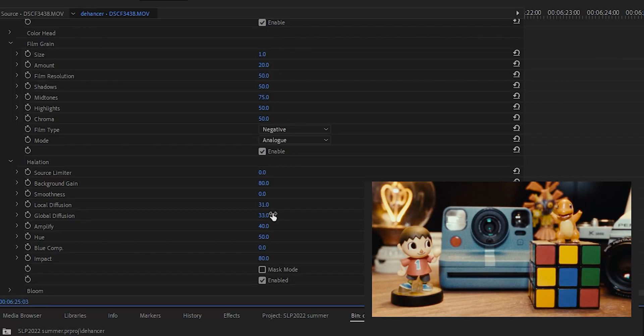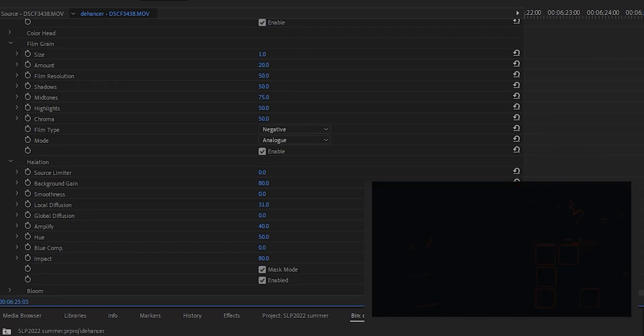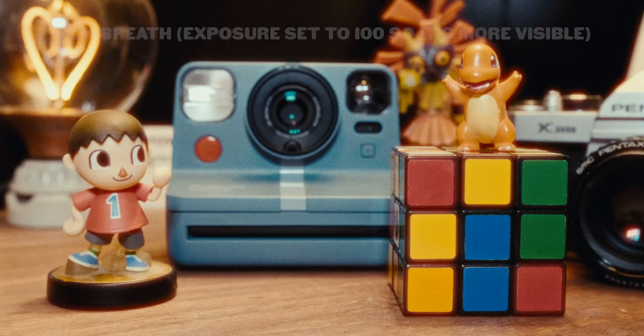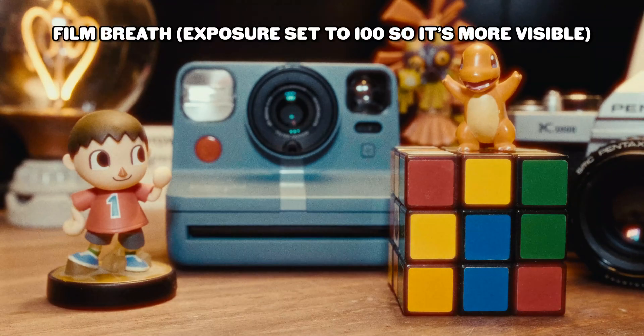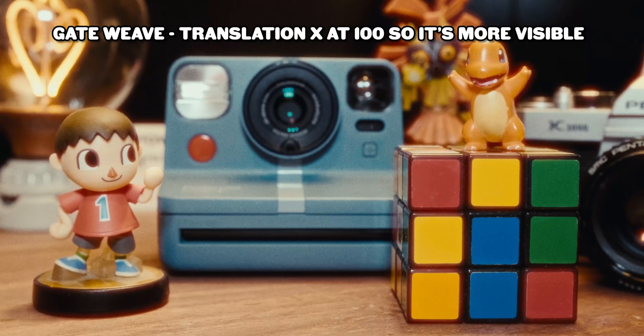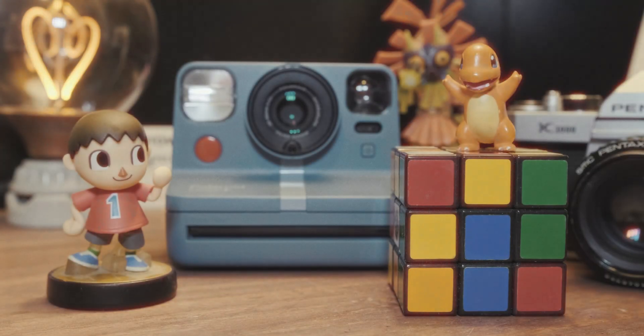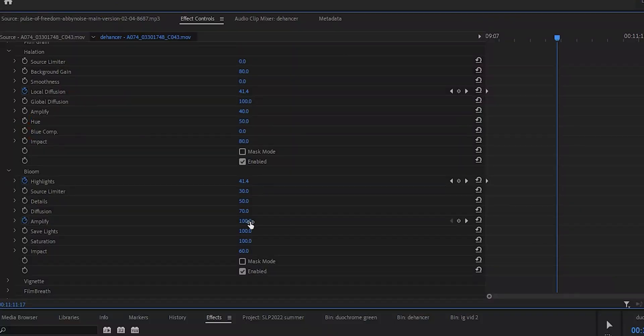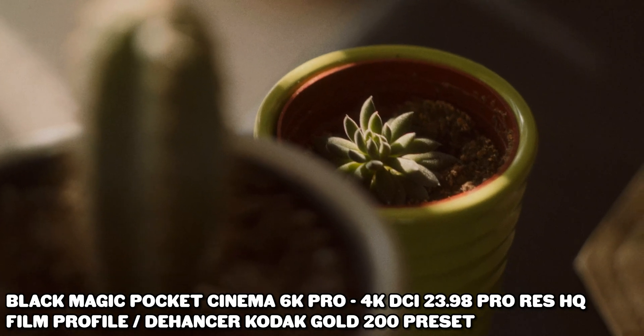The halation and bloom tools also have a mask mode, so you can see specifically what parts of the image you're targeting with them, which is really helpful. You have a vignette section, which is a lot of fun to play around with. There's also a section for film breath, which is an accidental change in exposure, contrast, and color from frame to frame as the film moves. And gate weave, which is the mechanical swinging of the film strip while it's being pulled through a frame window in a film camera, projector, or video coding device. There's a ton of customization here — it's almost overwhelming. And you can even enable keyframes on any one of these parameters to animate them.